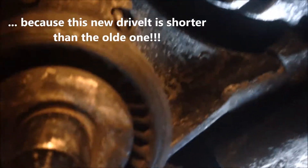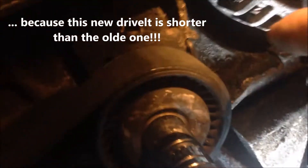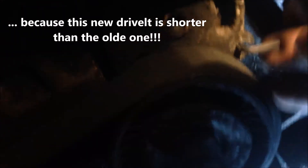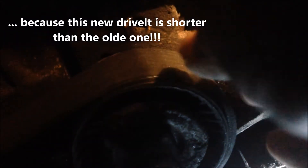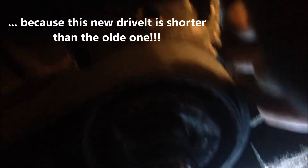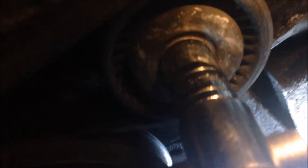Before we release the allen key lock, we need to check on every pulley that the belt is very well seated. We're going to check before we release the allen key lock. I found that this new belt's installed position is more than the lock can do — there's just no resistance — so we take the allen key out and remove the socket.